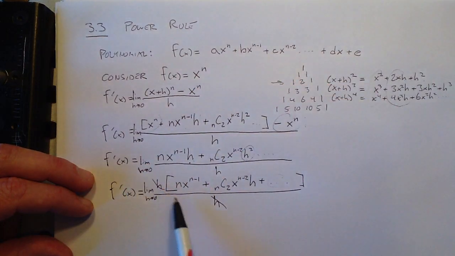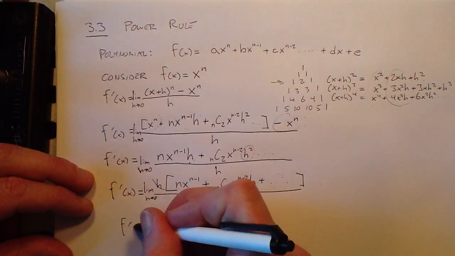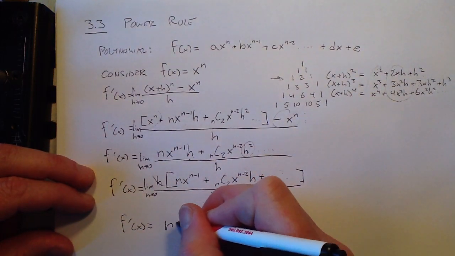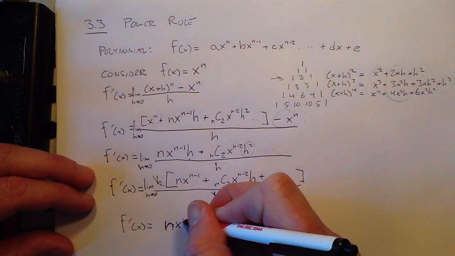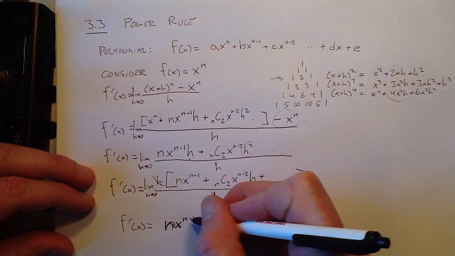So now that I've canceled out the h going to 0 problem, I can actually plug in the h. And notice that that means every single term here that still has an h in it, except for this one, which is the only one that doesn't have an h anymore, all of these are going to get knocked down to 0, right, because they still have h's. So that gives me that the derivative is n x^(n-1). And that is a powerful general rule to know.